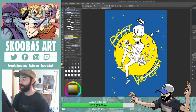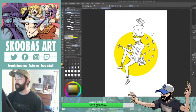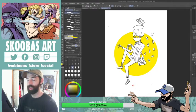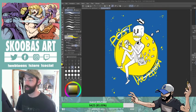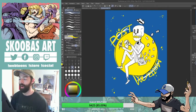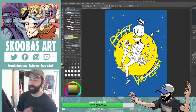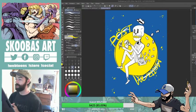And we added that into it, and we cleared up the hands. So we know what's going on with the hands now, because that's just too tiny and too unreadable like that. Even if we have to make it a little bit bigger than a receipt would normally be, let's do that. That way people know what it is. Always err towards the side of letting people know exactly what your story is in a drawing. If that makes sense.